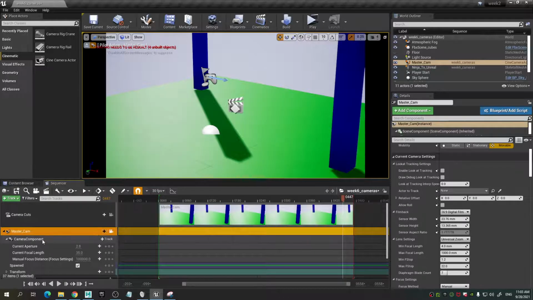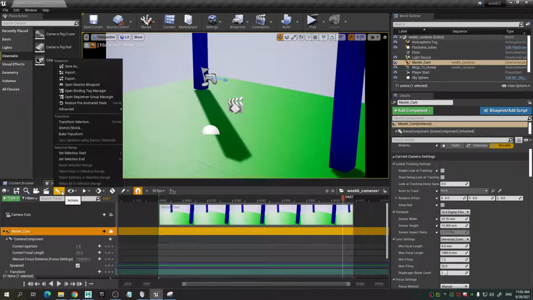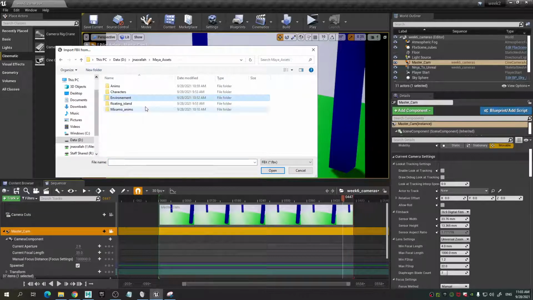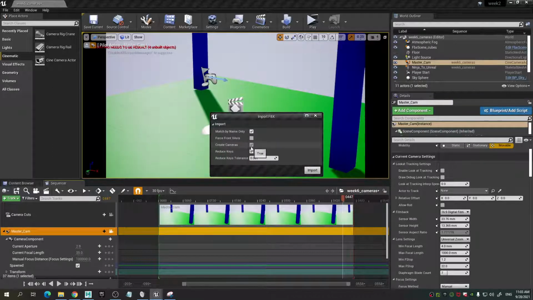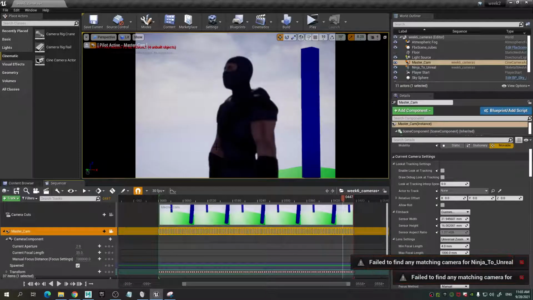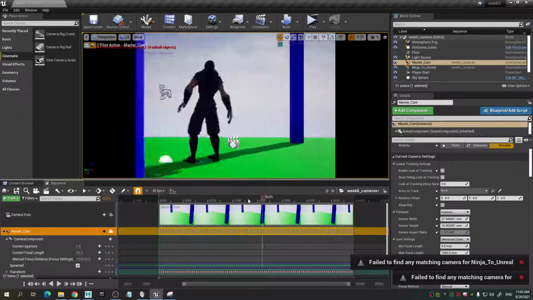To import the animation, you select the cam. You go on this little wrench icon, import. We go to anims, and probably cameras, cam. There we go. Check off everything except the first one. So that's why we needed to name it, because if there's no match of the name, it doesn't import it. There we go.